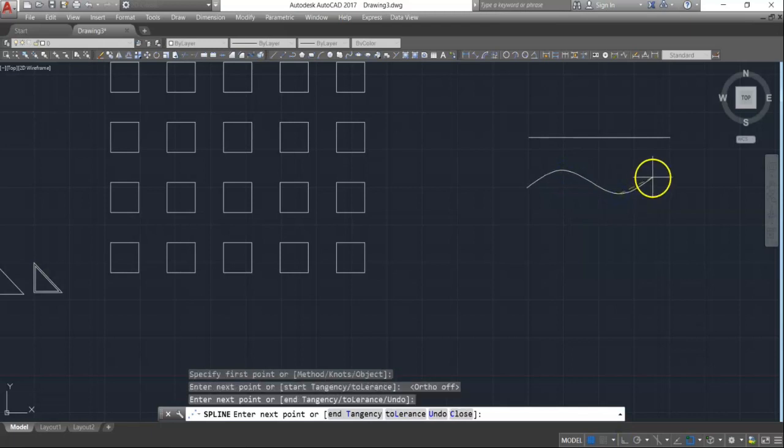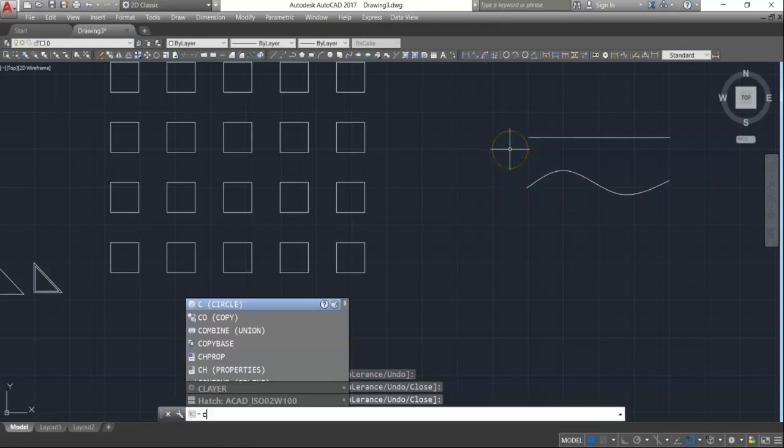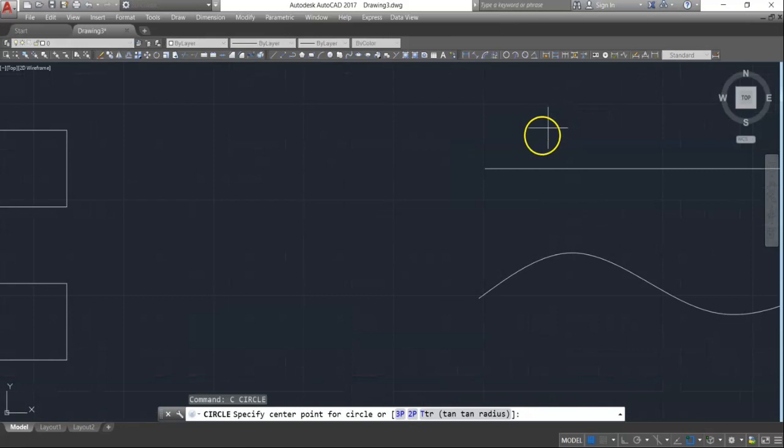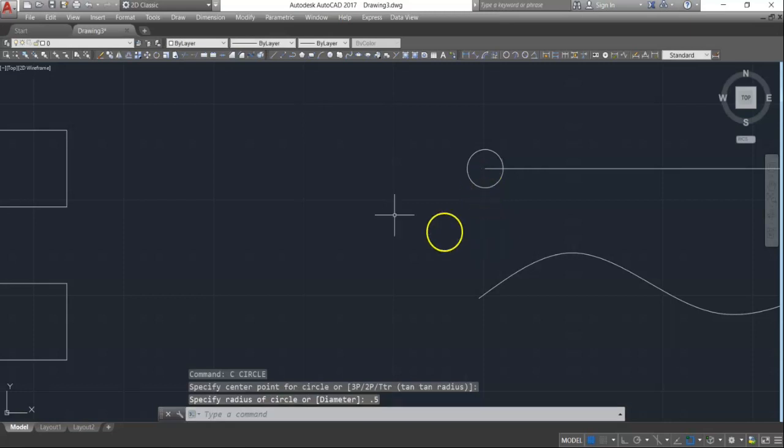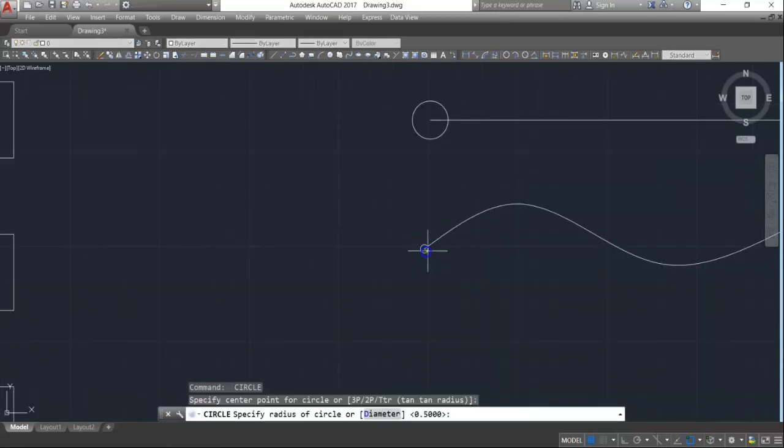And click there for the second point, and click here for the third point, and press spacebar or enter. Now let's make a circle. Type in C and click in here on the endpoint, and let's say the value is 0.5, as well as in here. Let's make it 0.5.